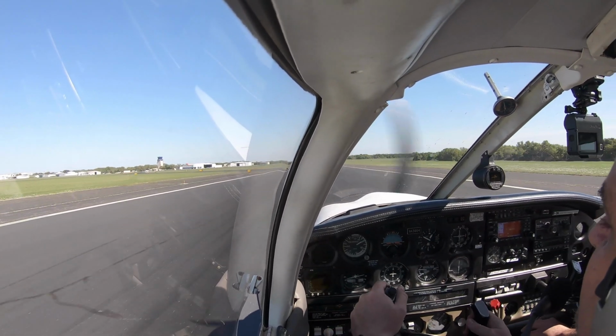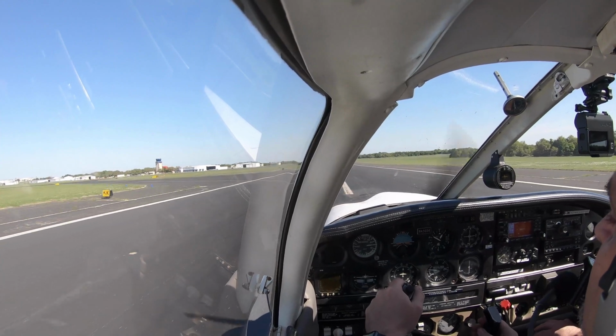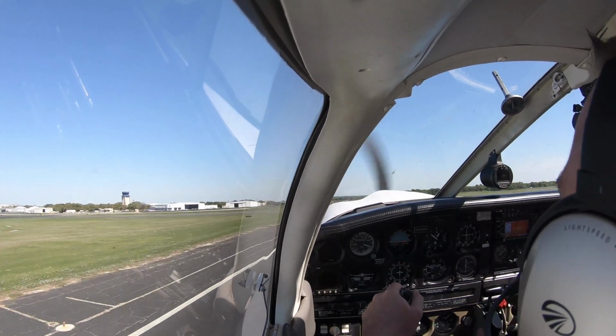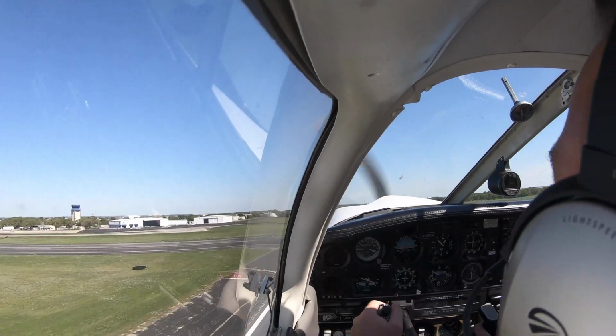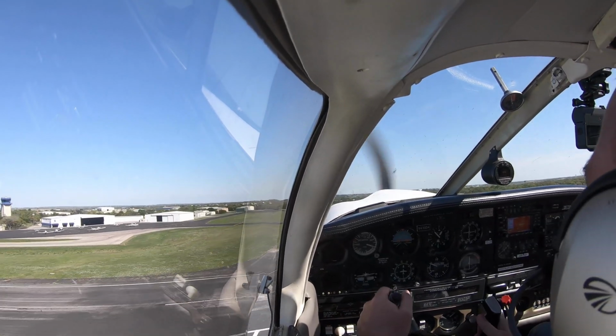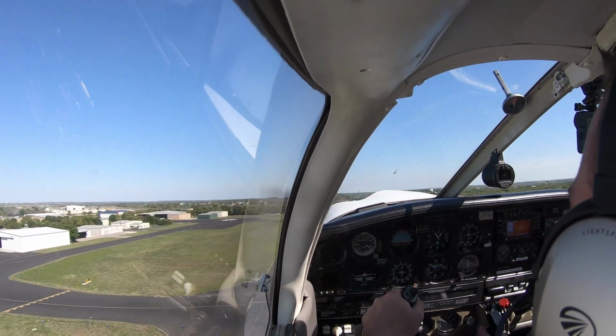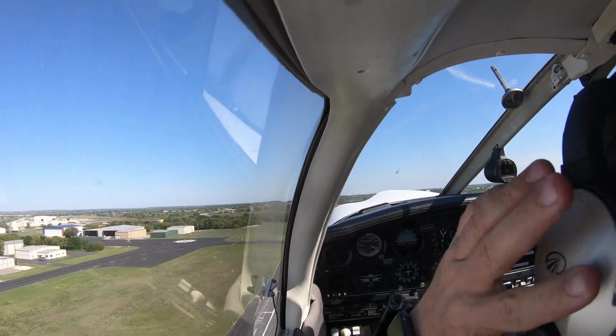Tomahawk 46 November, follow Cherokee traffic, a beam to your right on final. You have that aircraft in sight. Cherokee traffic in sight, we'll follow for final, 46 November. November 40 Zulu, turn left traffic. What was that about? Traffic stop, report Zulu. What did I do wrong there? Aircraft northeast of the airport at 2,600, say your call sign.